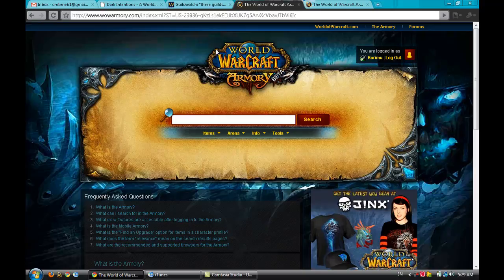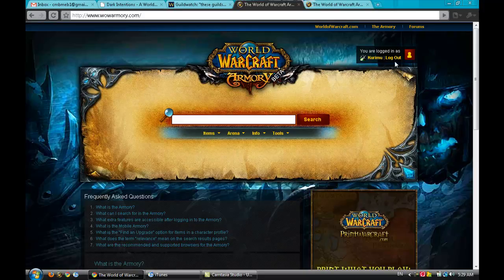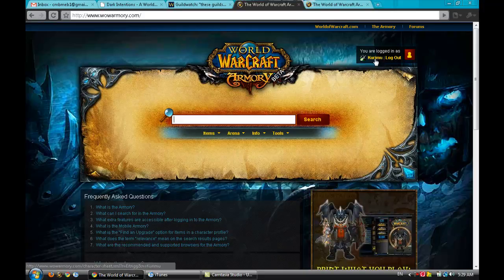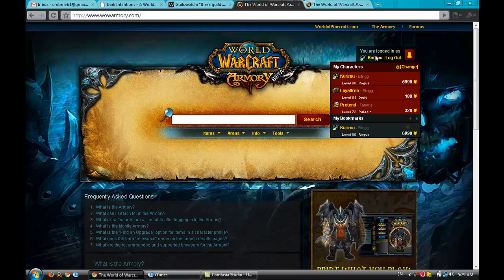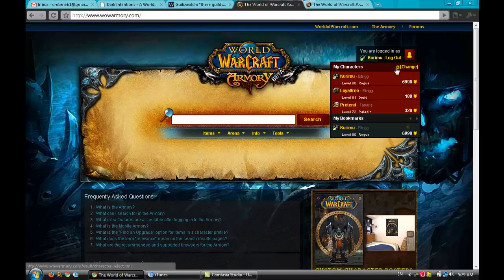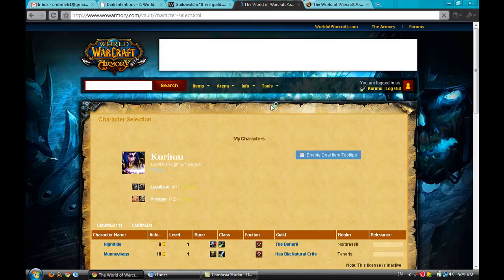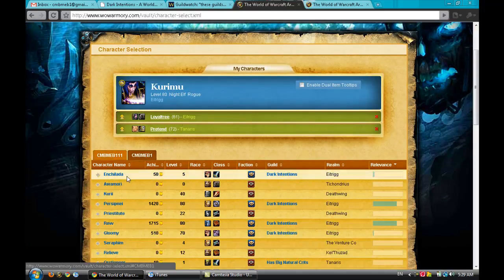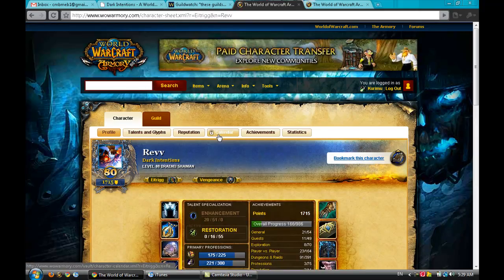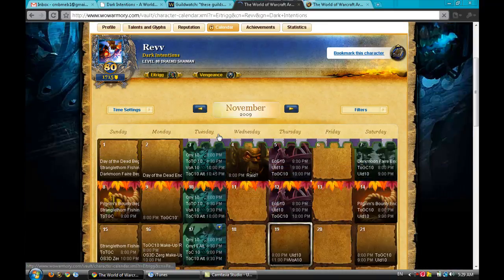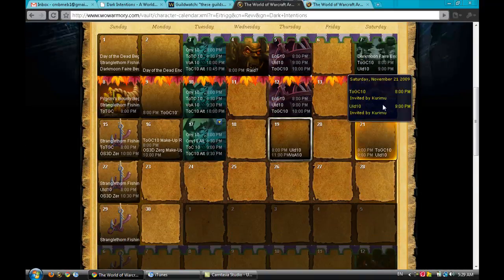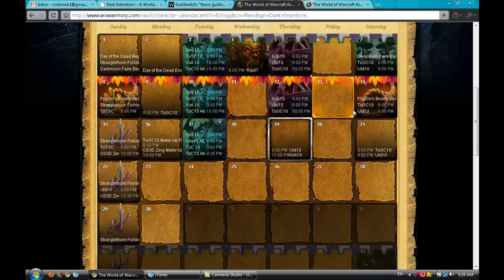How you update your status, however, is by going to WoWarmory.com. So I'll just go straight to the WoW Armory page. And since I'm already logged in, you'll have to log in, but you can see I have my list of characters up here. What I can do is I can go to, in this case I'll go to Rev, since I didn't make the events on Rev, and I can go to my locked calendar selection, and as you can see, this is identical to the in-game calendar. Everything is synced automatically and in real time.